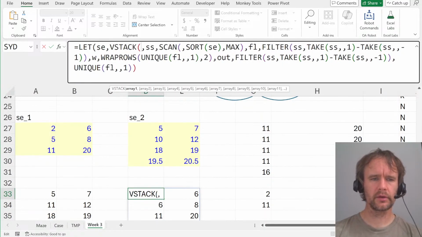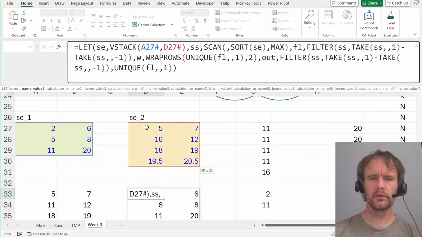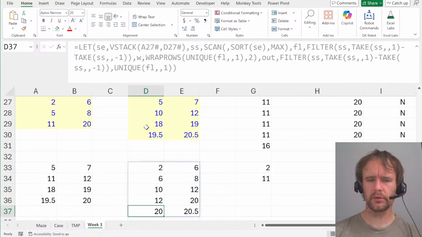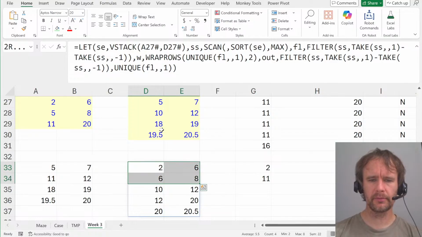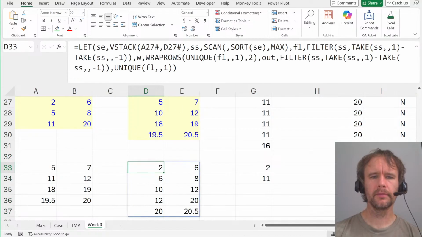So V stack this guy and this guy. 8, 10, 12, 12, 20, 20, 20.5. Seems like it's become more verbose because it's not merging these and it's not merging these.